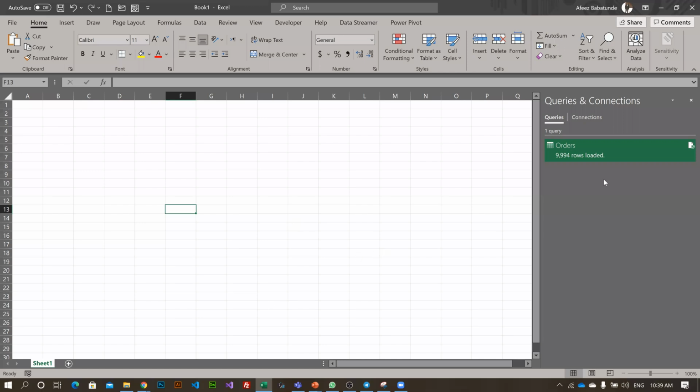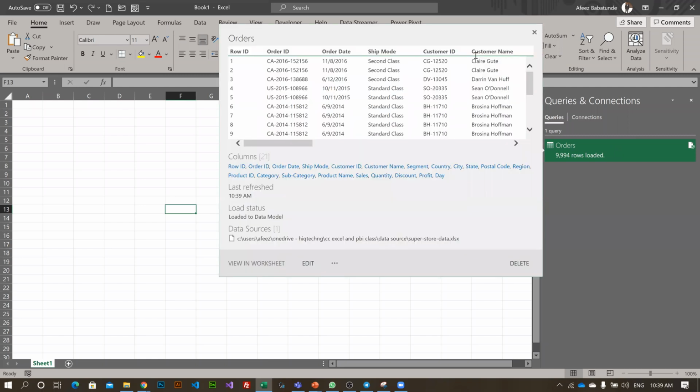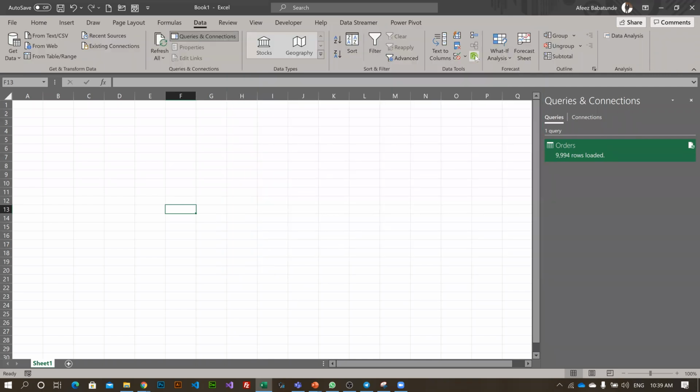So now doing this, where can you find your data model? That's another thing. On one icon there, if you are using 2016, 2019, or 365, you will see this icon. Go to where? Go to the Power Pivot window. We used ordinary pivot table last week, but this week we are talking about Power Query, Power Pivot, and also Power Map. So now let's check where is my Power Pivot?